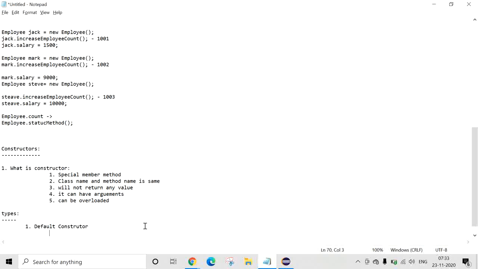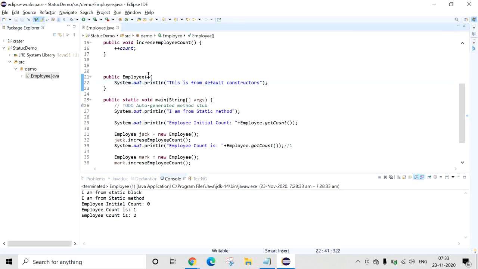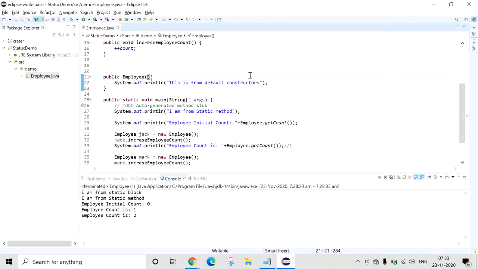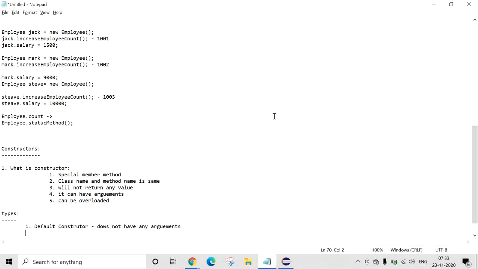The constructor does not have any arguments. This is called the default constructor.